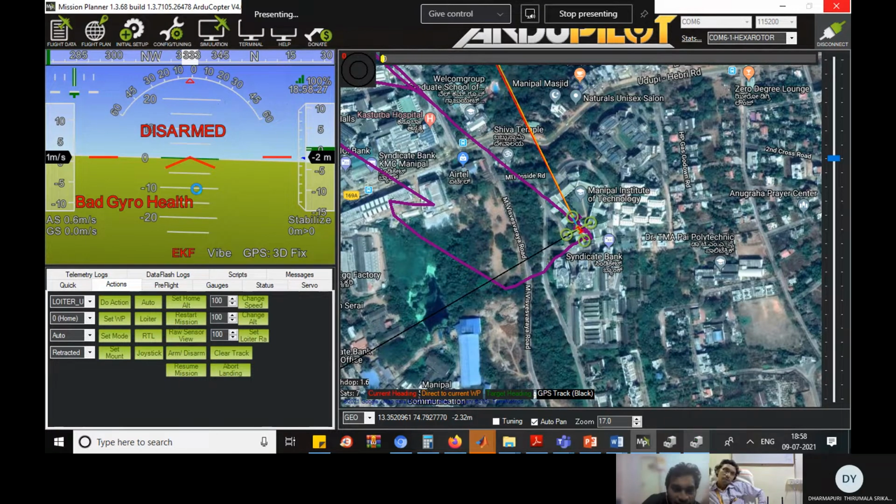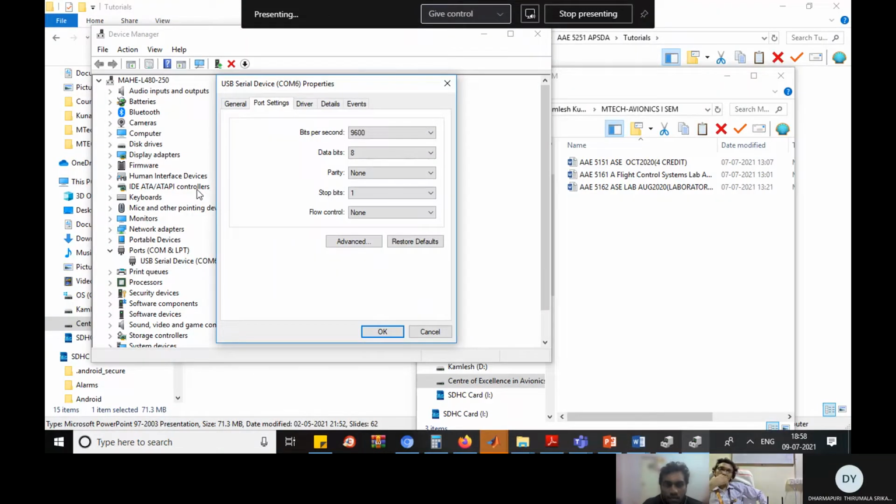But if your system is not guided by visual navigation, then you cannot say the camera is going to be used for navigation purposes. That is a different theory, visual navigation guidance. Here you are using the telemetry data, lat long, altitude, and I'm showing that also a little bit.